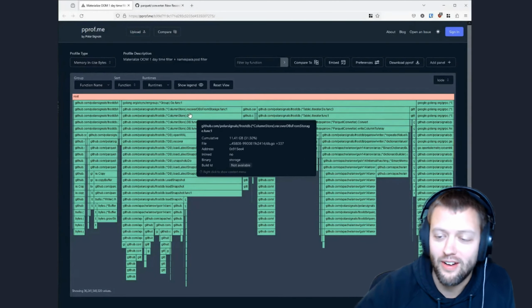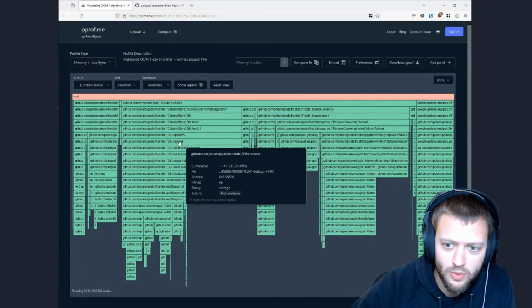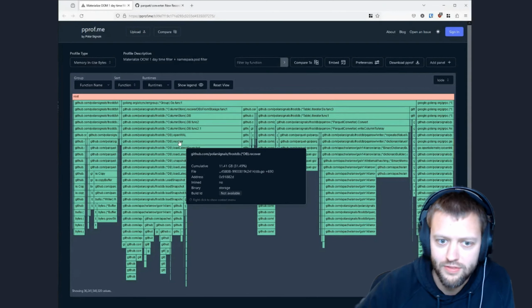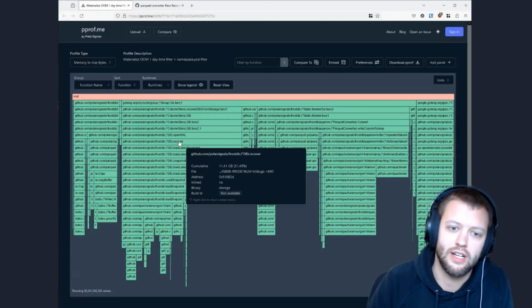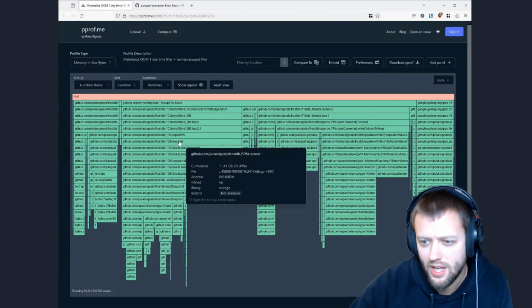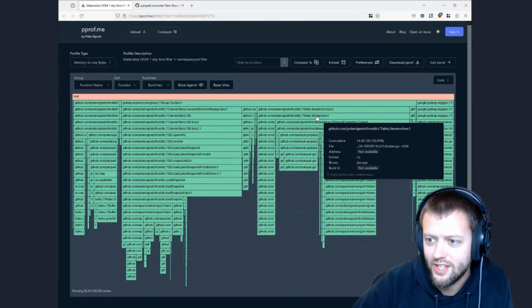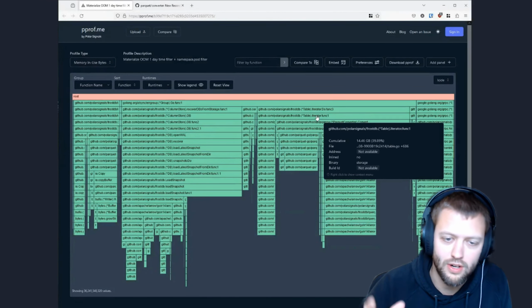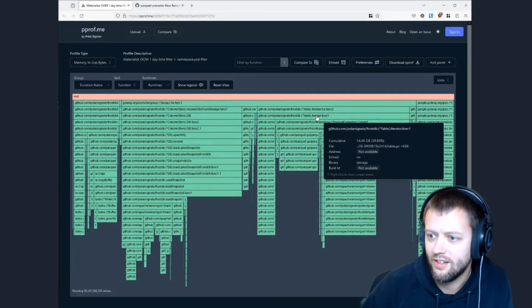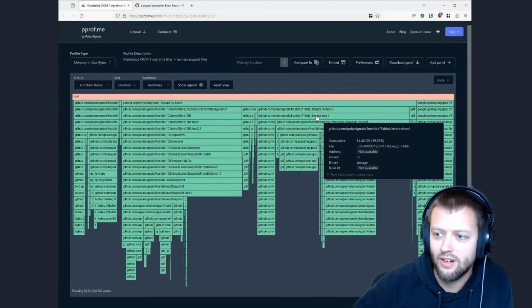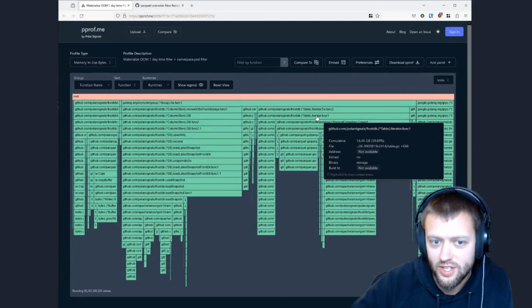I'll just go through how I debug this. So like our database, we often see recover taking up most of the data because it's recovered all the data that's on disk, right? So this is kind of expected to see around 10 gigs here. What we don't normally like to see is our iterator, which is part of our scan layer in our database, taking 40% of our memory here, or 14 gigs. So this was immediately the thing that stuck out to me, is like, this is a lot.